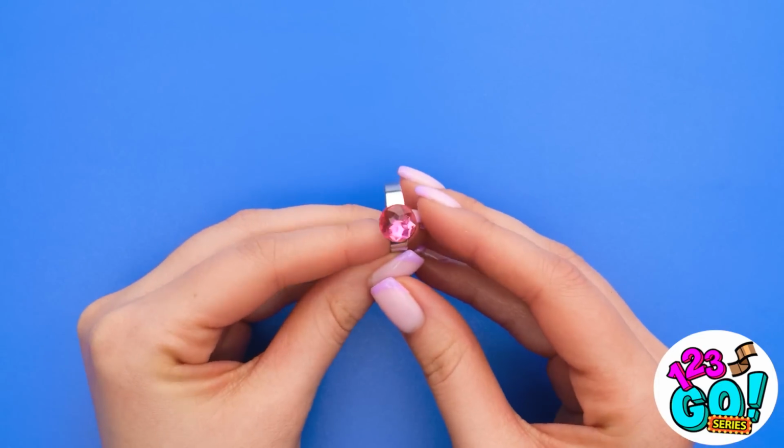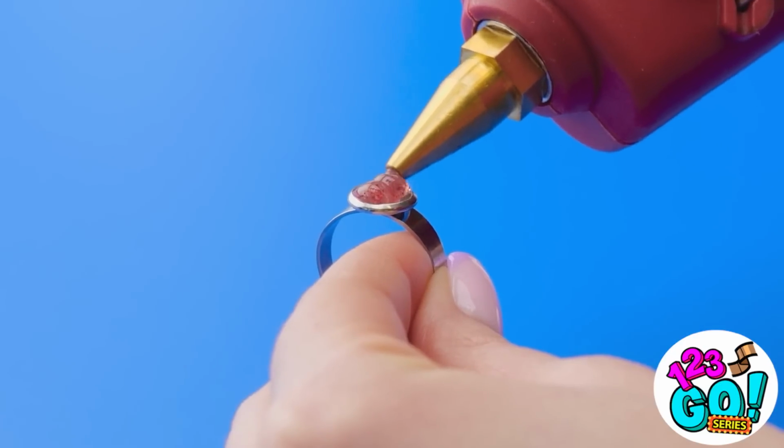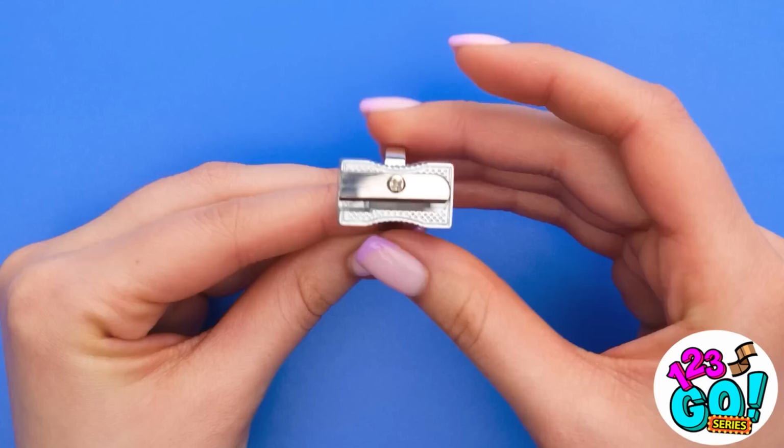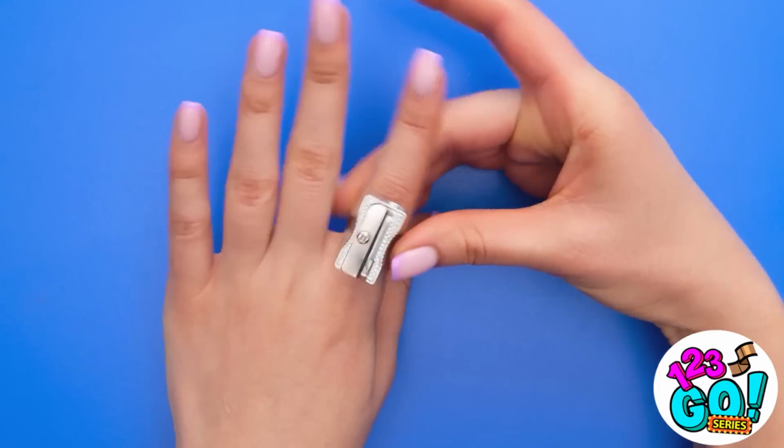It's time to get to work! First, I'll need to remove the gem from the ring. Then I'll apply some glue to it. Now I'll press a pencil sharpener onto the glue. I'll wait for the glue to set. That'll be the last time I lose my sharpener!